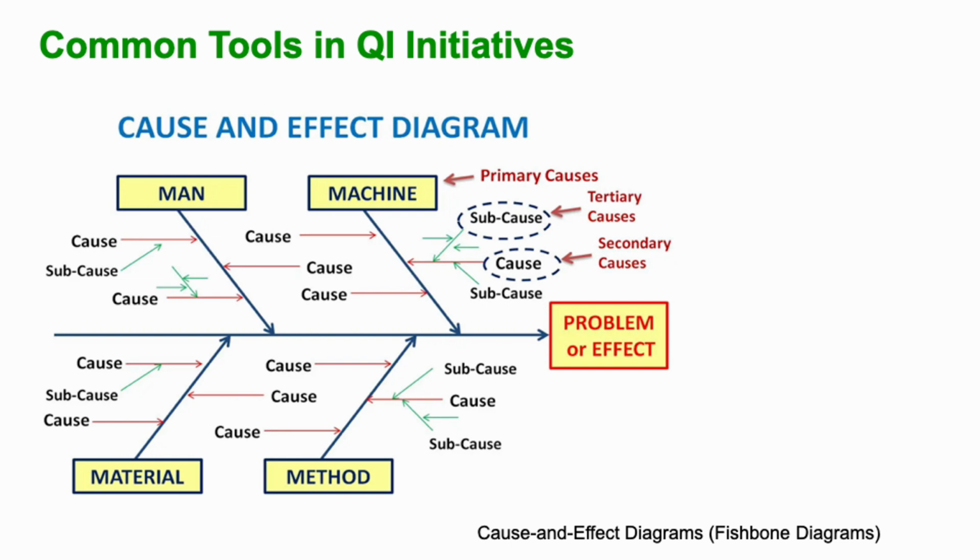Then you need to analyze the diagram. What are you supposed to do? You need to review the completed diagram to identify which causes have the most significant impact. Look for the patterns and the connections. And lastly, you need to prioritize and act. You are supposed to prioritize the causes based on their impact and the feasibility of addressing them. Then you need to develop an action plan to address these prioritized causes.